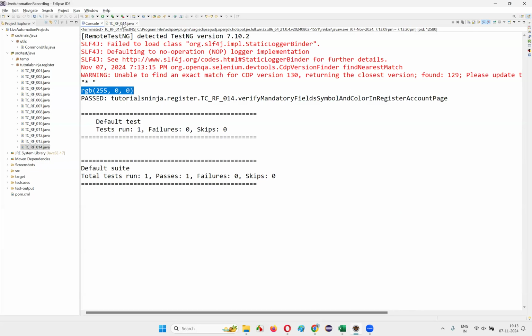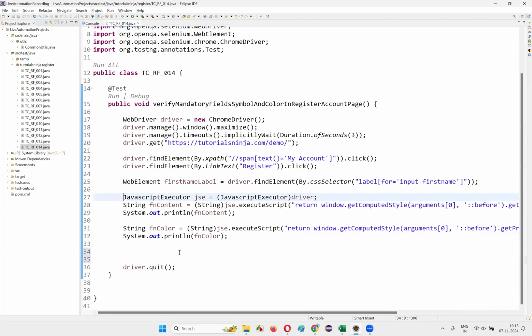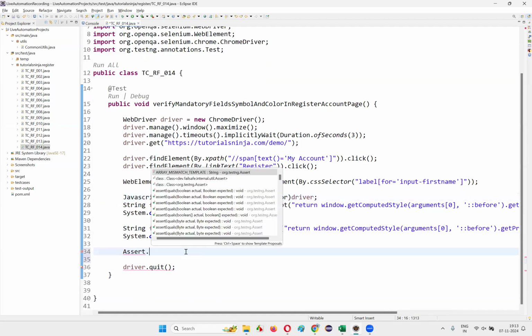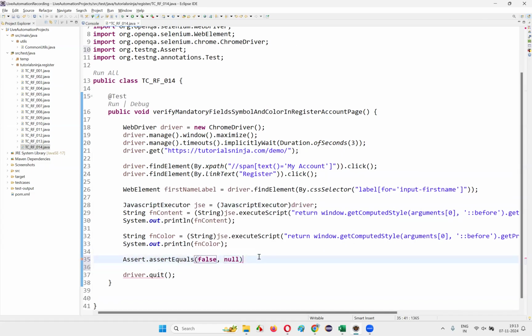So how to verify this stuff? It's very simple. After doing this, guys, I'll write assert equals.